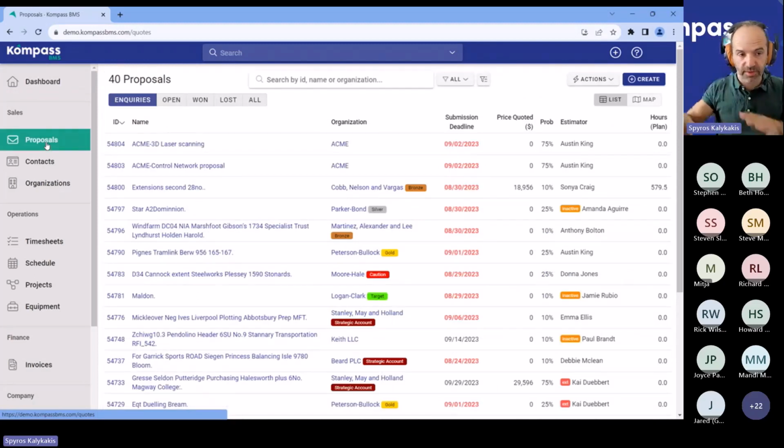This is a demo site. We have lots and lots of different works there, projects. Therefore, you will find some funny names and some funny business around here. This is just a demo.